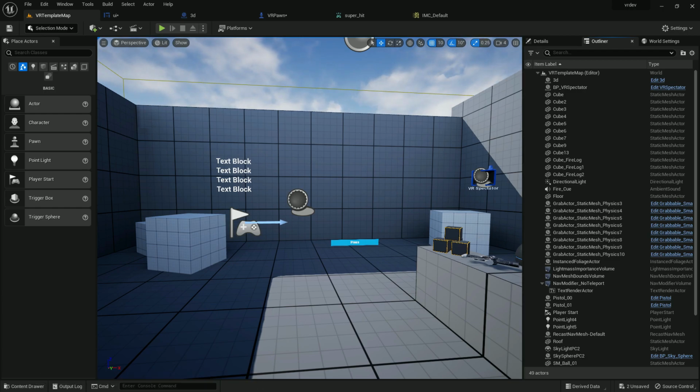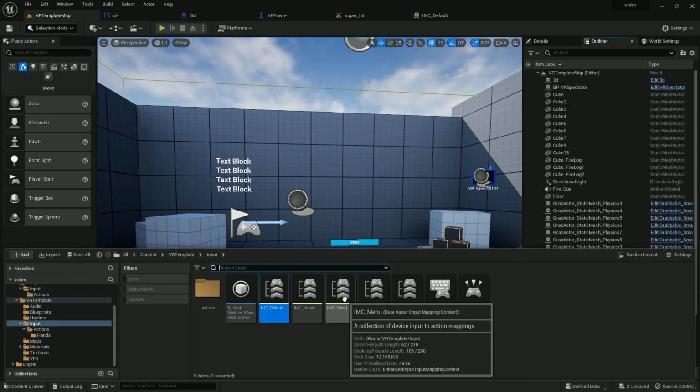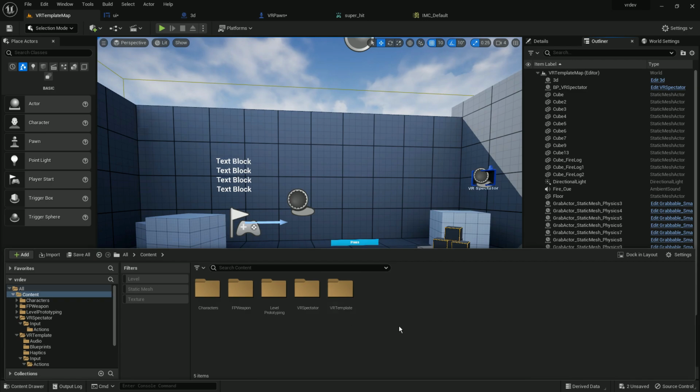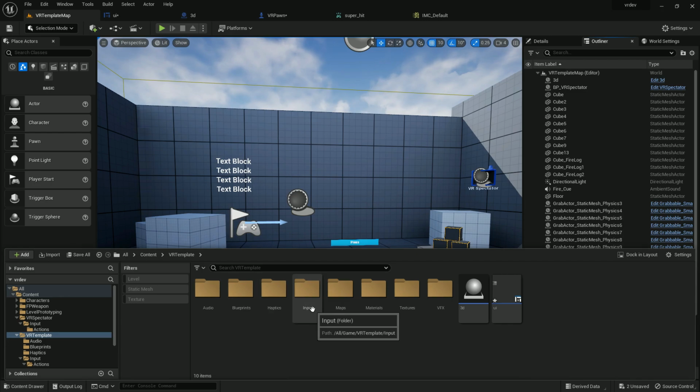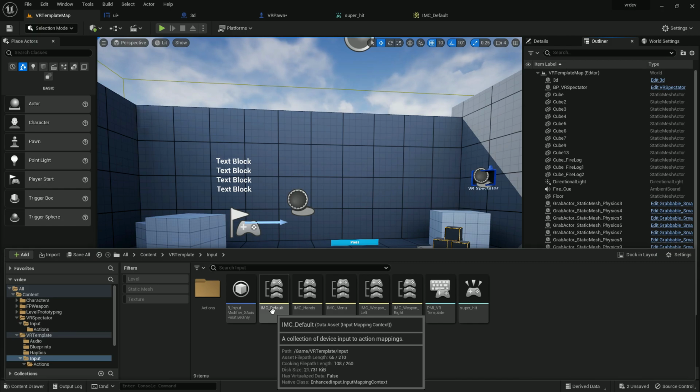Before doing that, we first need to learn how the new Enhanced Input system works for the VR component or our VR game. To discover that, go to your content folder, then to your VR template. In the VR template you find a folder called Input. Double click and first of all you find the context. The context is basically the structure of your inputs, how your inputs will behave and whether there is any modification or not. So this context declares or decides this stuff.